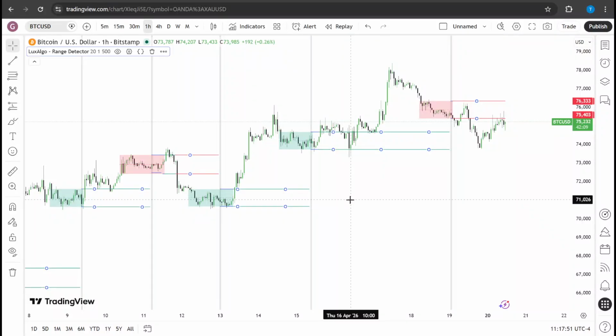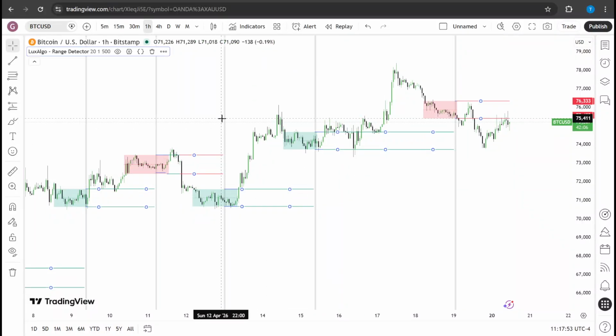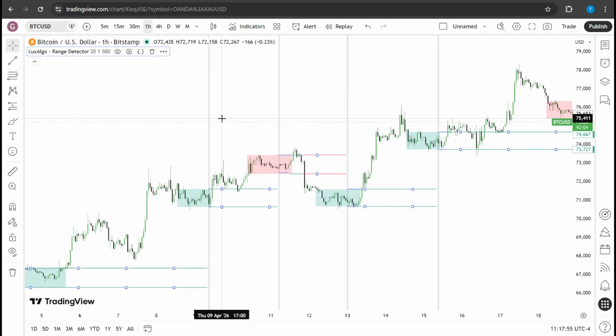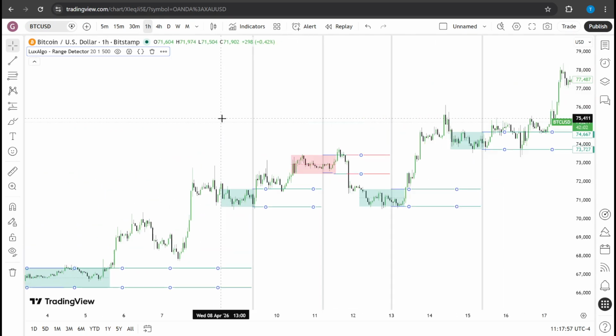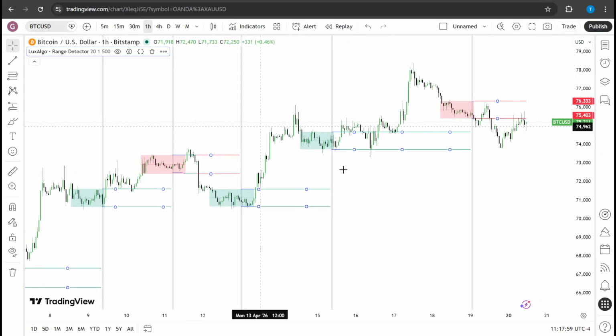In today's video, I'm going to explain everything you need to know about the Range Detector indicator by LuxAlgo on TradingView. Most traders struggle with choppy markets, often getting stopped out because they try to apply trend-following strategies during periods of consolidation. Identifying when the market is sideways is a critical skill, and this tool automates that complex process by highlighting zones of stationarity and the breakouts that eventually lead to new trends.